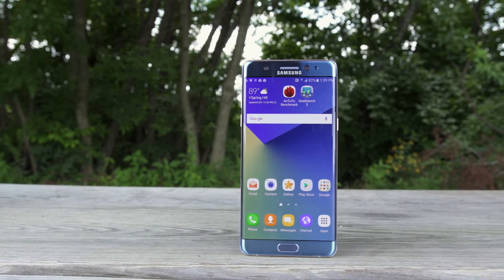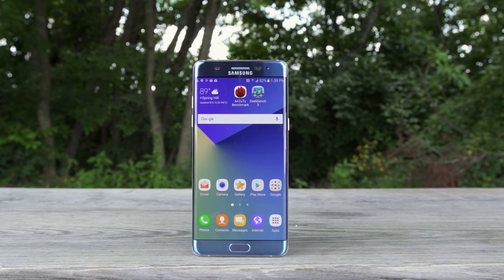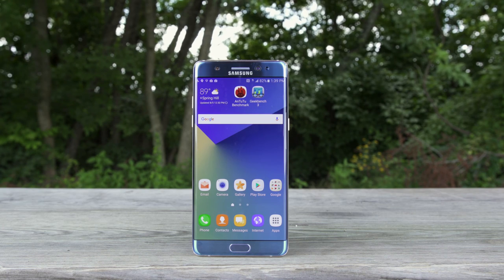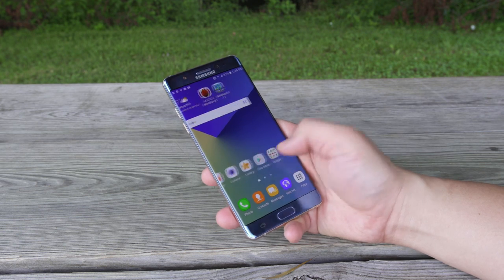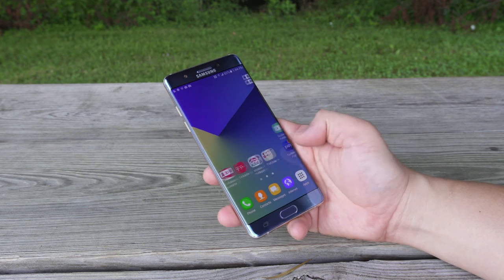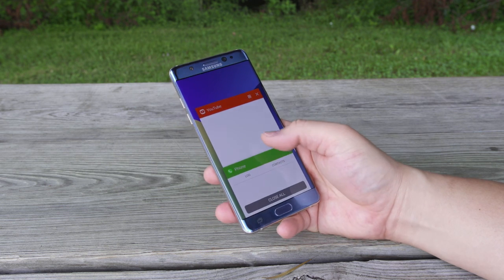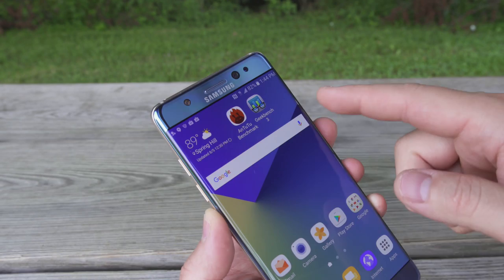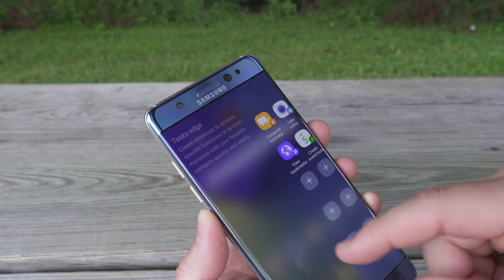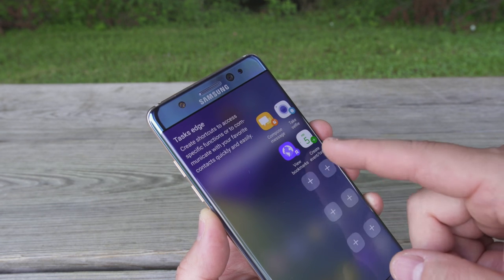The display is a 5.7-inch Quad HD Super AMOLED display, and now with an industry-first support for HDR video, and this phone is being powered by the Snapdragon 820 processor with 4GB of RAM with microSD card support up to 256GB. Now in first impressions, the interface is blazing fast, but I do need to put it to the test more in the next couple of weeks, but the curves mean you also get the edge gestures too from the S7 Edge. I never really use them personally, but it's a nice add-on for the Note series.